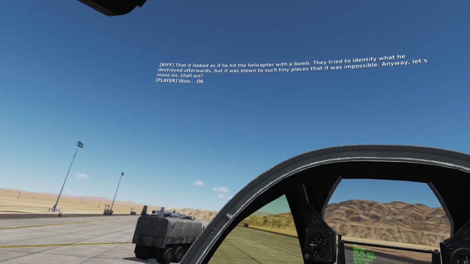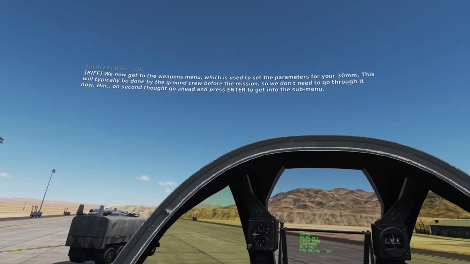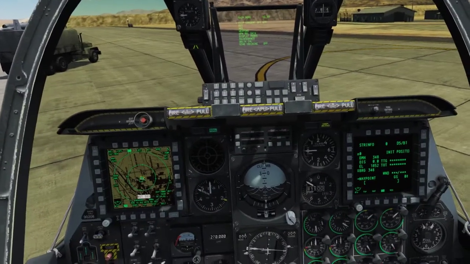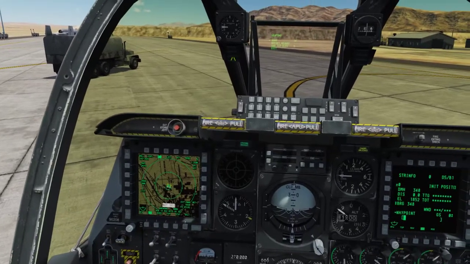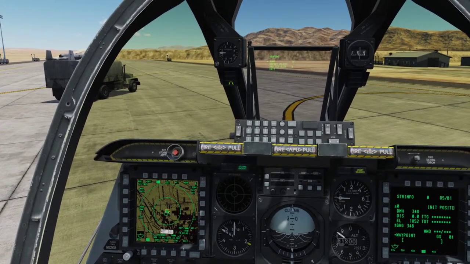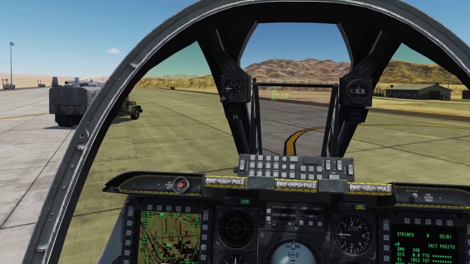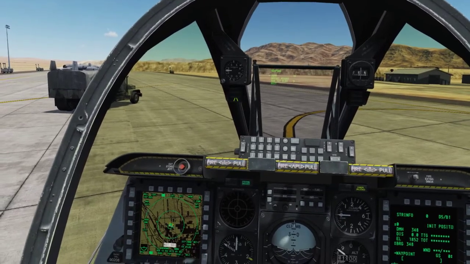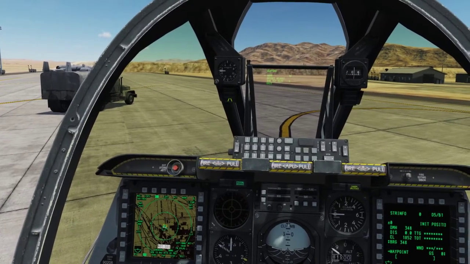Wow. Okay. We now get to the weapons menu, where you set the parameters of your 30 mike-mike. This will typically be done by the ground crew before the mission, so we don't need to go through it now. On second thought, go ahead and press enter into the submenu. Alright, done. You'll see a lot of data here which you'll never change yourself, like type of ammo, manufacturer, numbers of rounds loaded, etc. However, here you can also enable or disable Pack 1 mode and set the minimum altitude used to determine elevation and reference to the gun's minimum range Q. We'll cover that in detail during the gunnery training. Once you're ready, go ahead and return to the main menu by pressing exit.